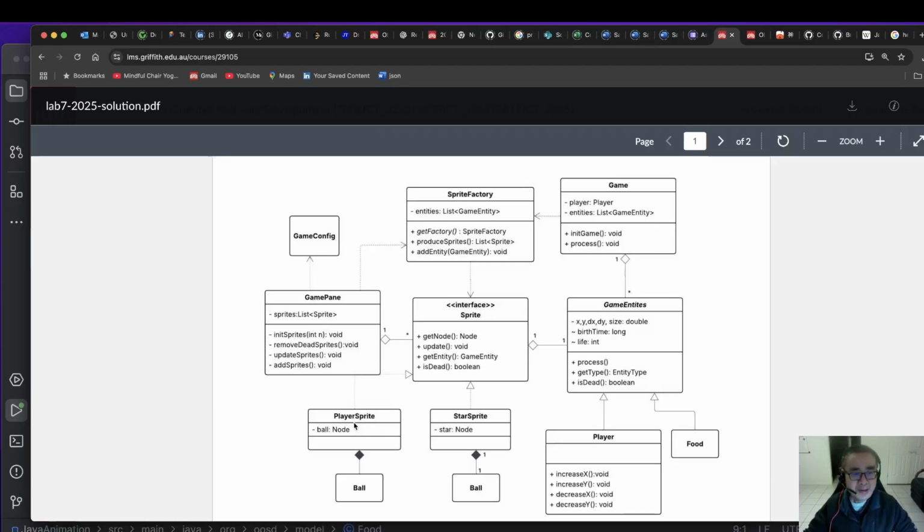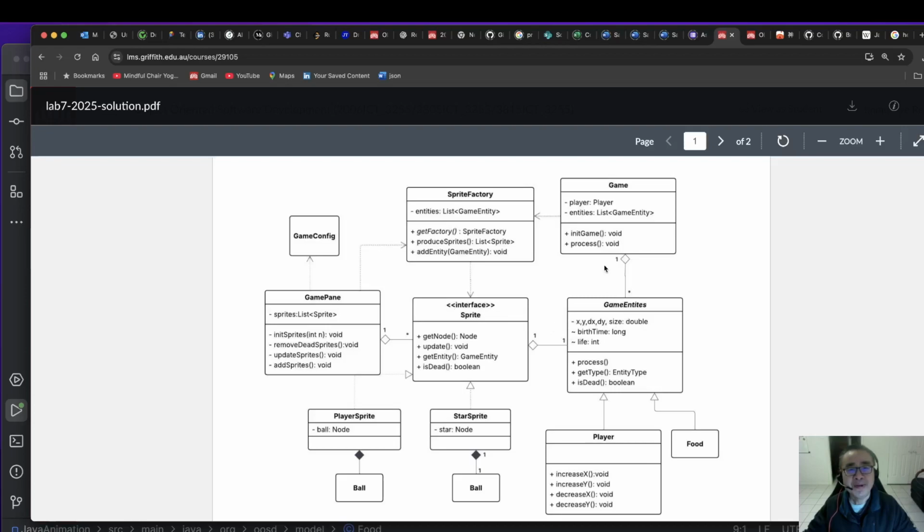So we have PlayerSprite, and Ball. Oh, sorry, this is wrong. This StarSprite, this should be Star, right? And we have GameConfig. For these simple classes, we probably do not need to show their attributes and methods because they are simple, but just show the relationship.